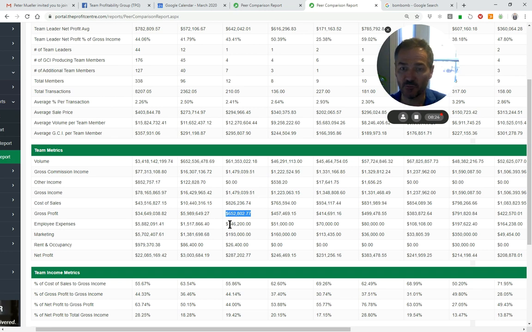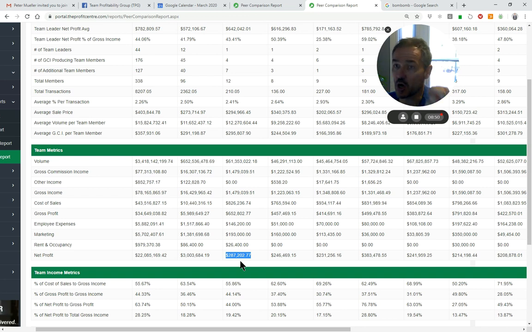They spend $146,000 on employees, $193,000 on marketing, $26,000 on rent and occupancy, which leaves them a net profit of $268,000. Now, that's what I call the true team net profit as a team. Realize that the team leader, in this case, that owns the team, has got 50% of their GCI in their pocket already.